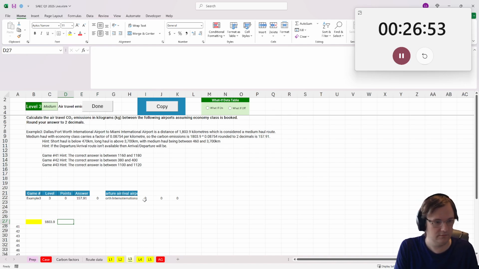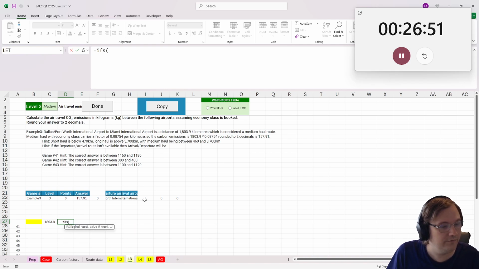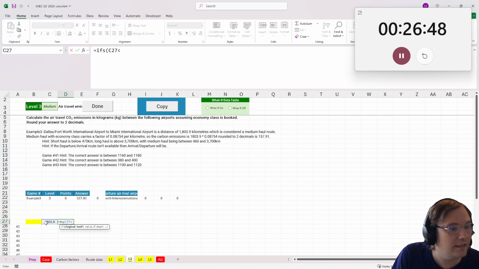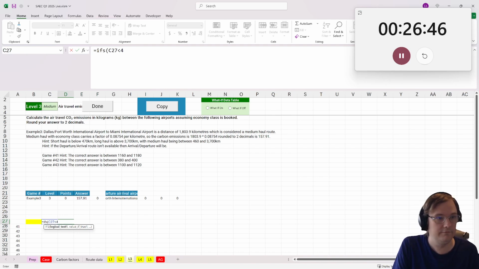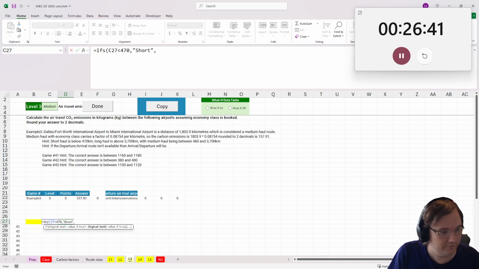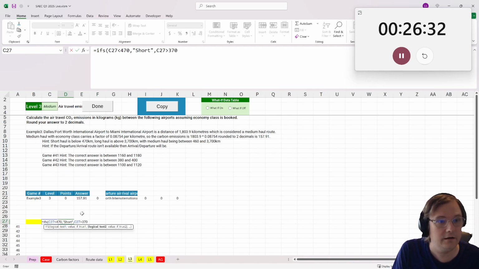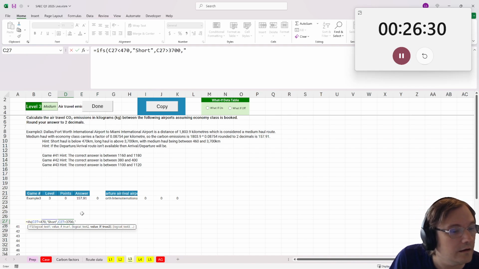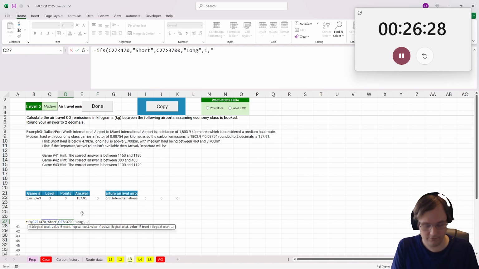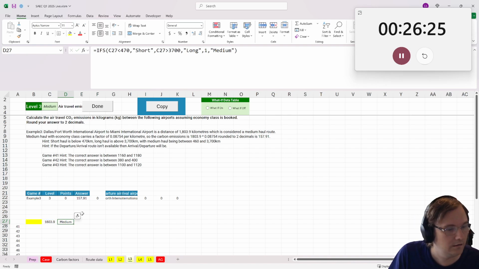Okay, so if the kilometers is less than 470, then it is short. If the kilometers, C27, is greater than 3,700, then it is long. Otherwise, it's medium. All right, so medium is correct.